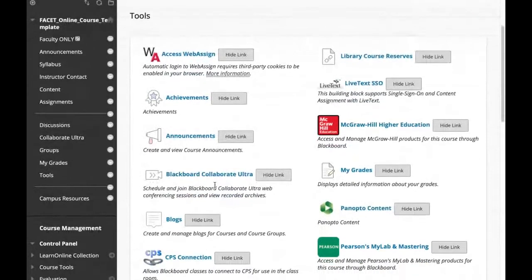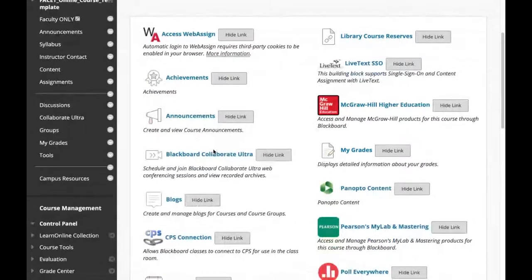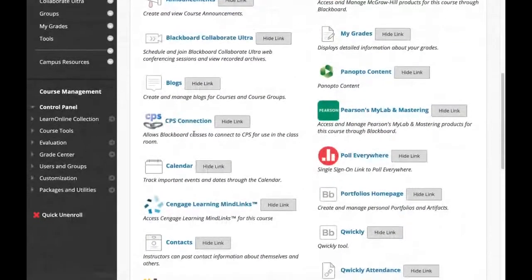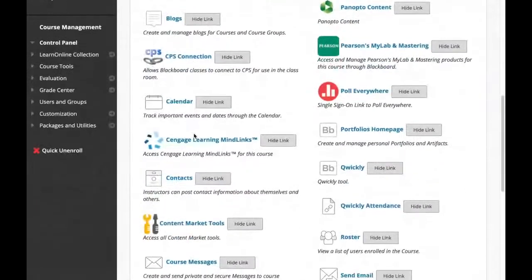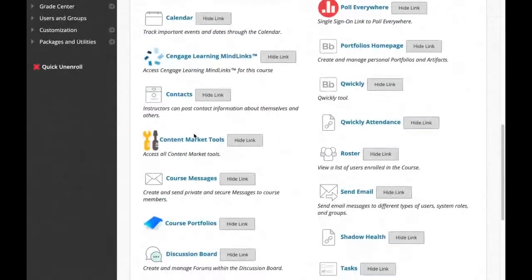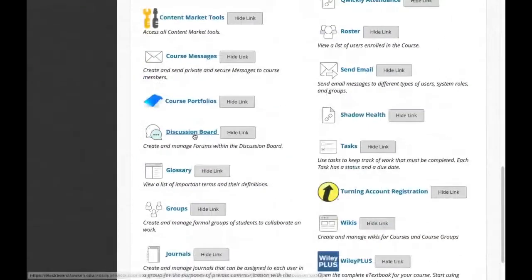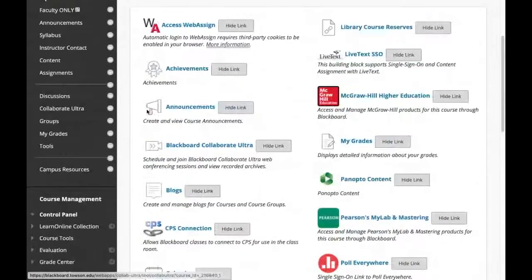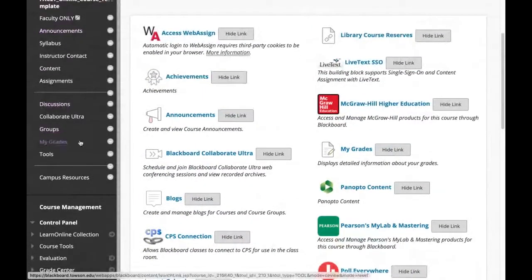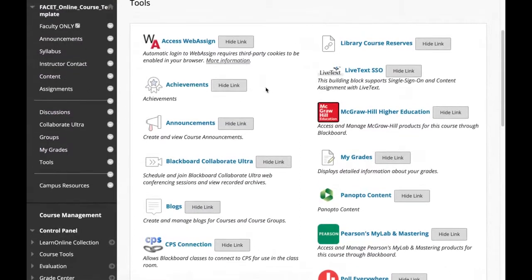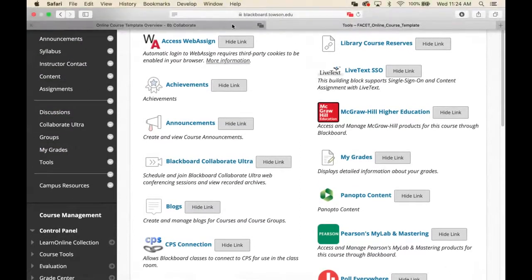But what I really like about here is that you can find the announcements here, Panopto is in here, Blackboard Collaborate Ultra as well, and some other things that have been integrated into Blackboard, including some Quickly stuff, Quickly attendance, discussion board as well. So a lot of things that we included on the course menu over here are also linked here in the tools. Does that answer your question, Karen?